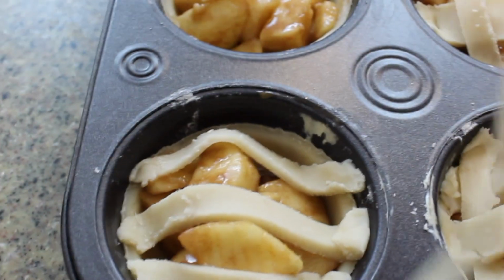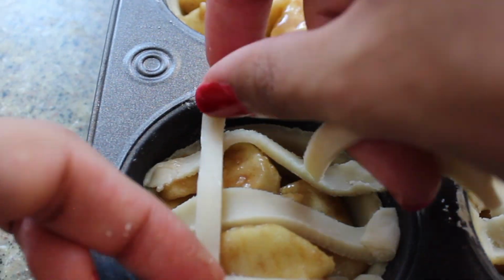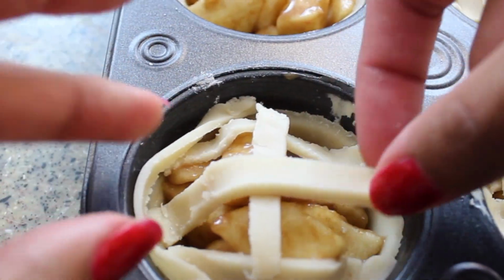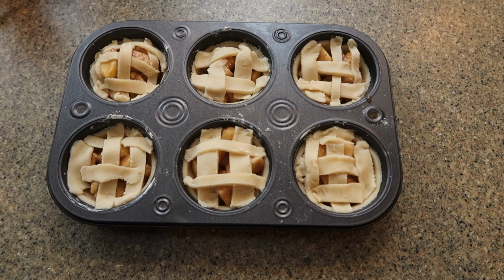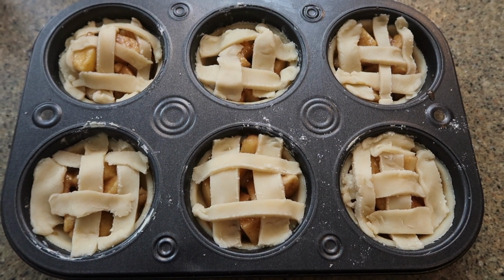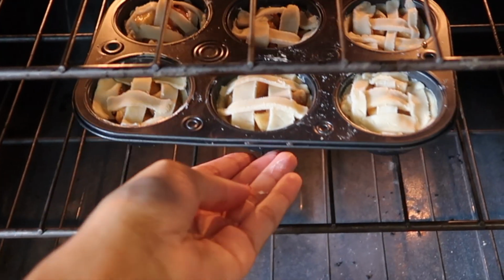Now I forgot to show you guys here, but before you would put it in the oven, all the extra juice that is left over in the bowl that we did with the apples, you would take that and put it over your little pie crust. Now usually you would do an egg wash, but actually I found that just putting the sauce on top of your pie crust gives it just enough color and also gives it an extra little bit of taste too, because of all the nice sweet goodness in it.